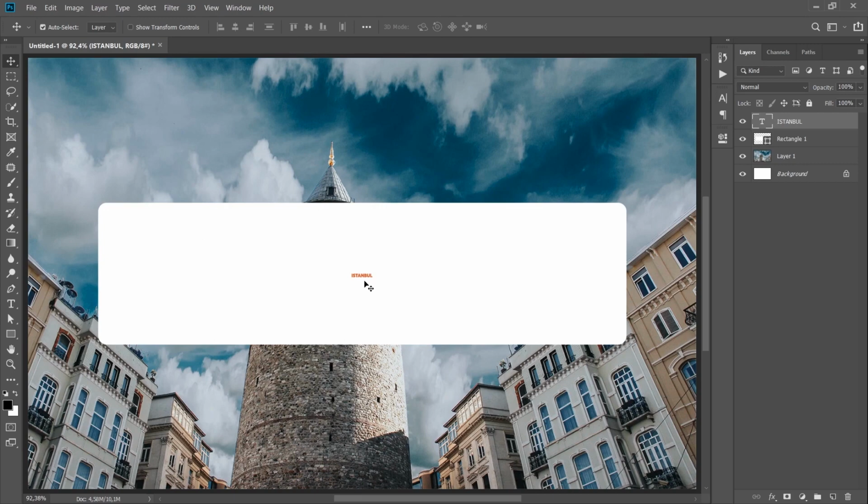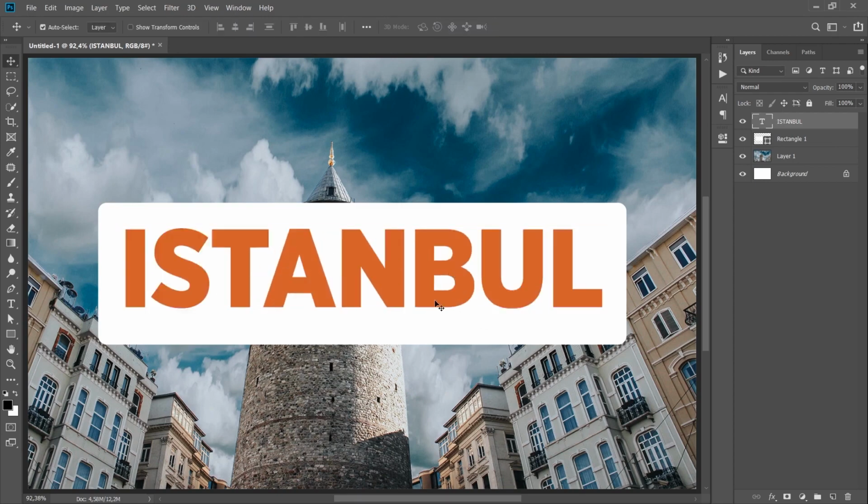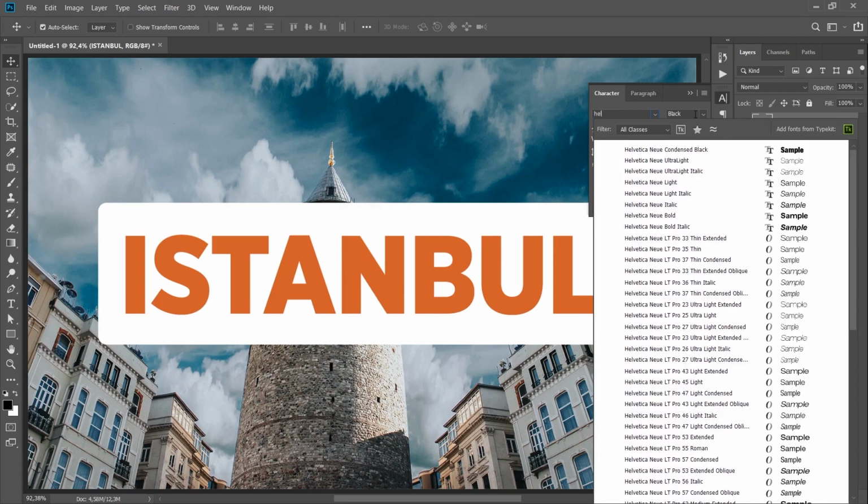Now let's enlarge this Istanbul text that we have written so that it fits in the white area. And at the same time, let's take care of the typographic part. You can do this according to your mind. I press Ctrl T, I activate the transform feature and make such a placement. It doesn't matter what the color of this text is, because in a moment we are going to make it transparent. We will make it so that you can see the image behind.